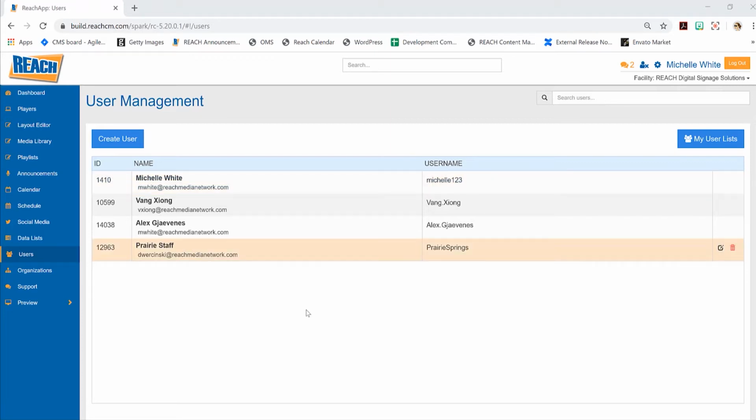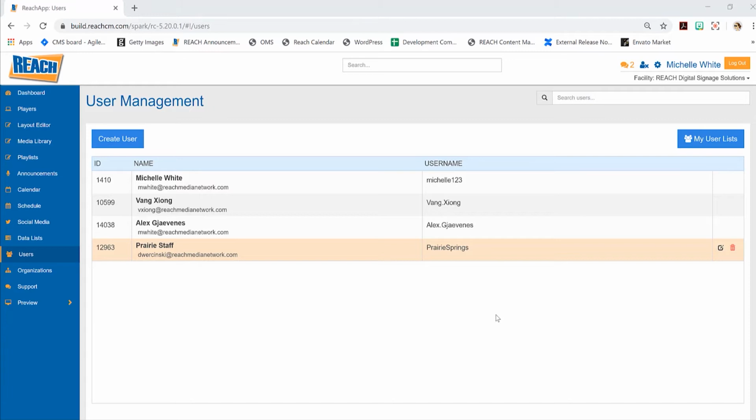So let's go over the permission levels. There are three permission groups. The first group is what we call a super admin. Anyone who's a super admin usually sees all the applications on the left side. There's nothing being hidden from them. They have complete access to everything. Usually super admins are the people in charge of the network health and stuff like that, so they're going to want the highest permission possible.